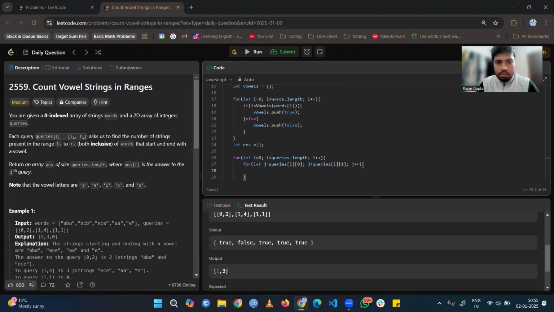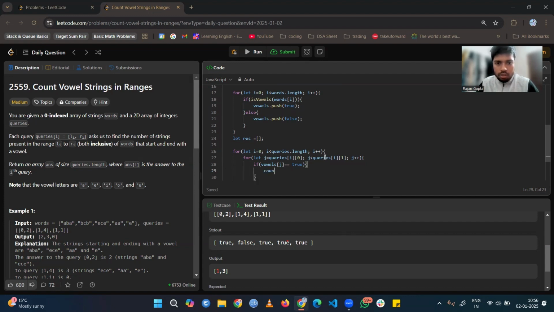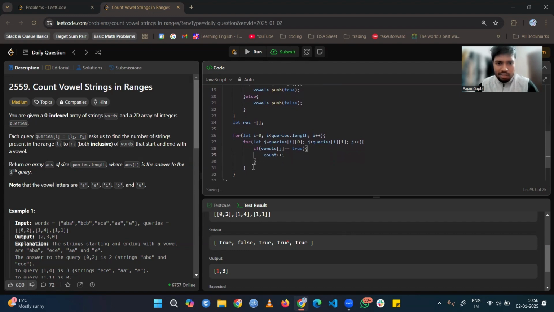After that we have to check if vowels j equal to true, then count plus plus, otherwise do nothing.